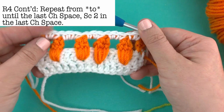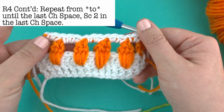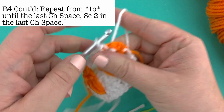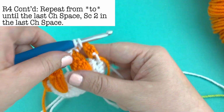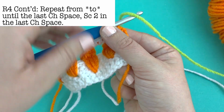And there you have it. We're covering up that orange chain as best we can. If you wanted to work 4 in between each, you definitely could, because it's not going to affect the next row. Also, I'm taking out this very last single crochet because we are going to go ahead and switch over to green for the next row.